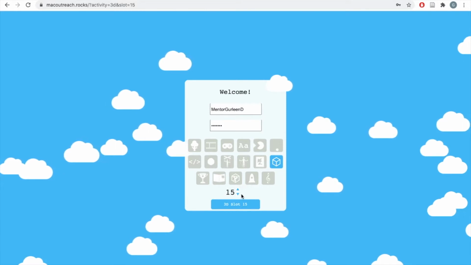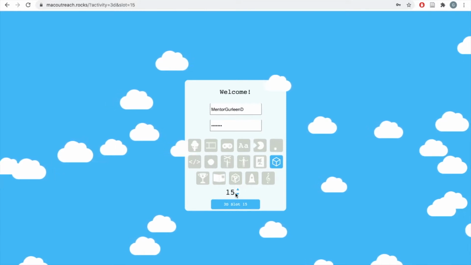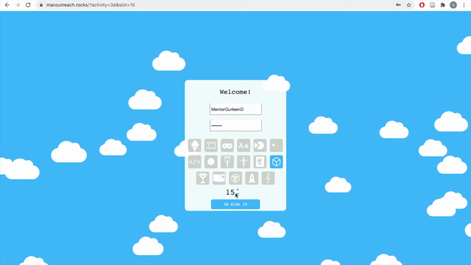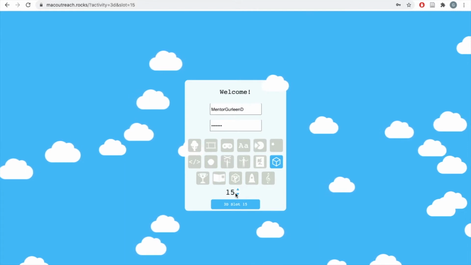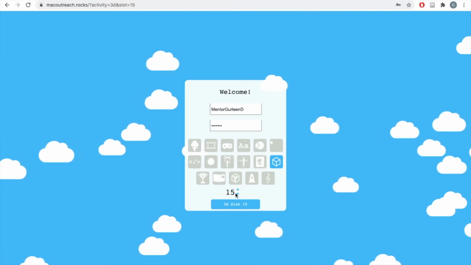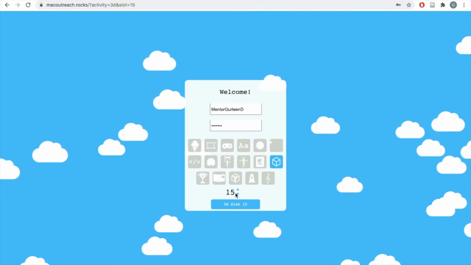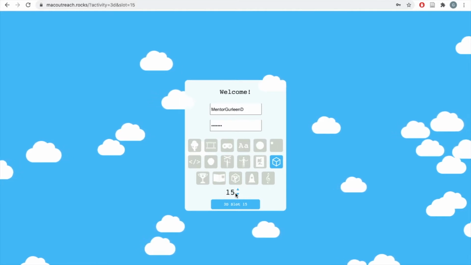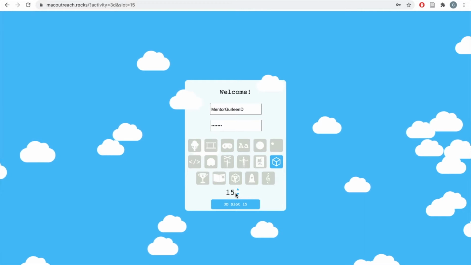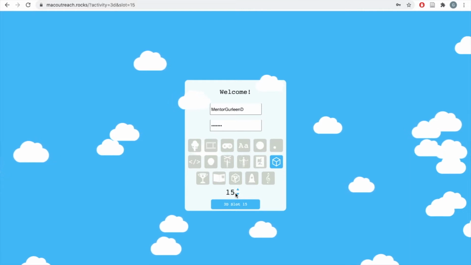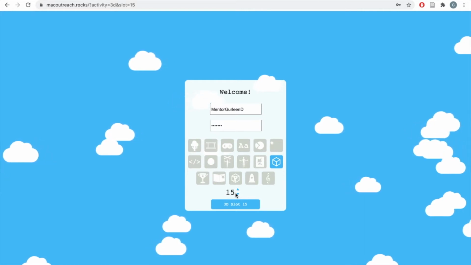You can head to any number slot, but avoid slots number 10, 11, and 12, because these slots have code for the creation of a B game, which is the focus of one of our camps. We won't be using those slots today, because today we're just going to focus on the basics of the 3D slot, including the materials, shapes, and transformations used. So I'm going to head to a slot that I've never used before, which is slot number 15.